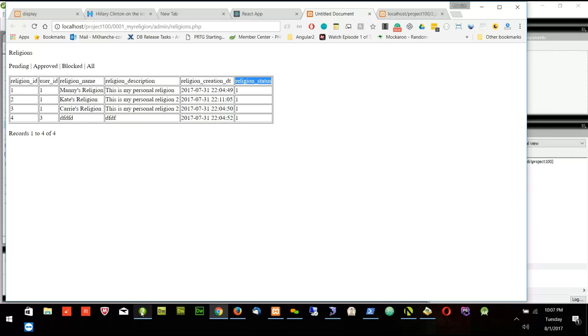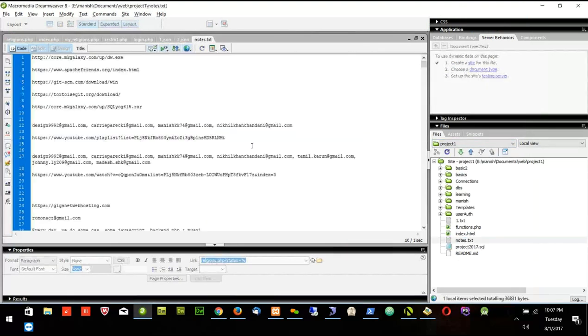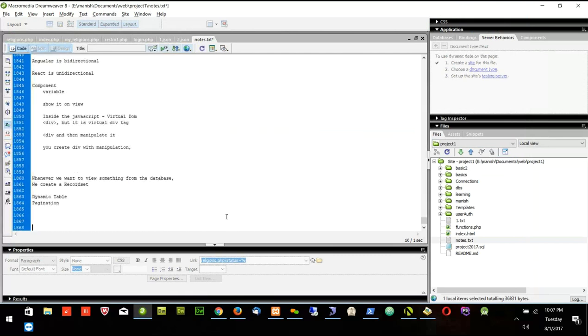But let's say tomorrow you made your complete website in PHP. But tomorrow if you want to make it in React, where the front end is React and the back end is PHP, what do you have to do? You have to build your whole website, which is in PHP, as an API. You have to convert the website into an API, and this API outputs all the data in JSON format.